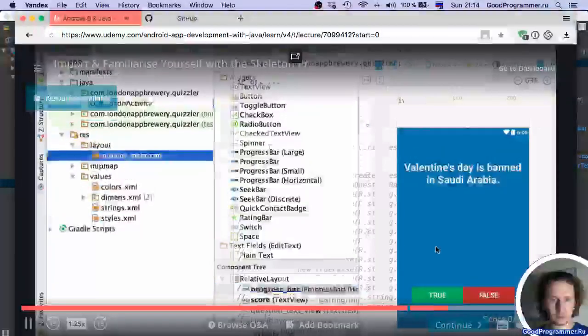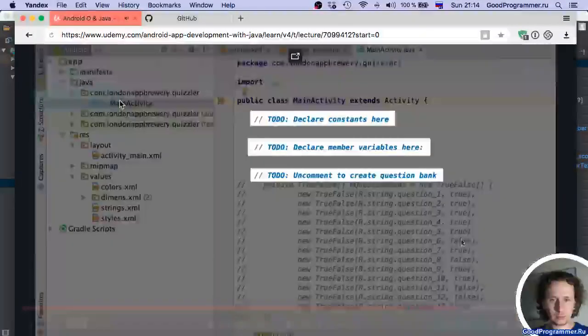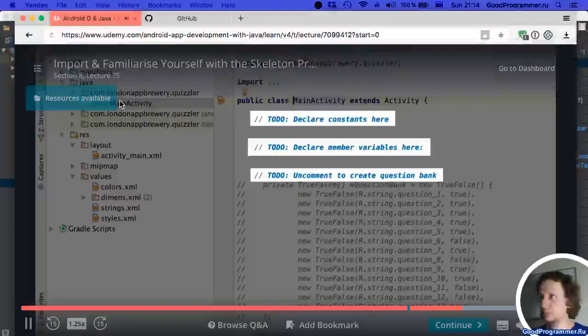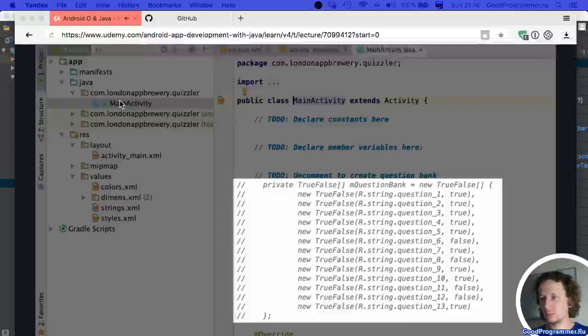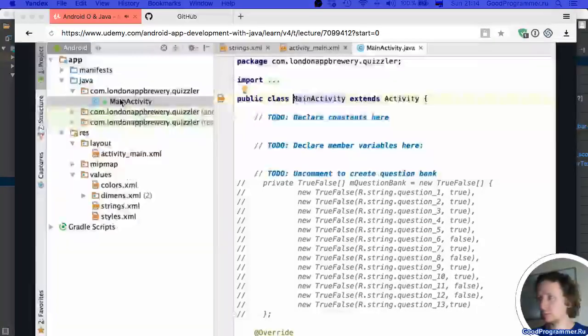Now let's open the mainactivity.java file. In here, I've added a couple of to-dos. And again, these act as markers for certain bits of code should go. And I've also included some code that's currently commented out. And this is to save you some typing later on in the project. In the next video, we're going to link up the elements in the layout to the Java code and also discuss a programming concept called casting. I'll see you there.